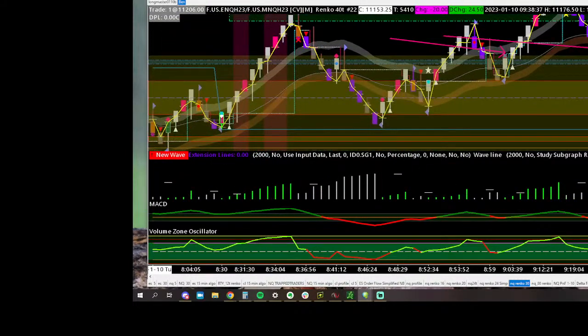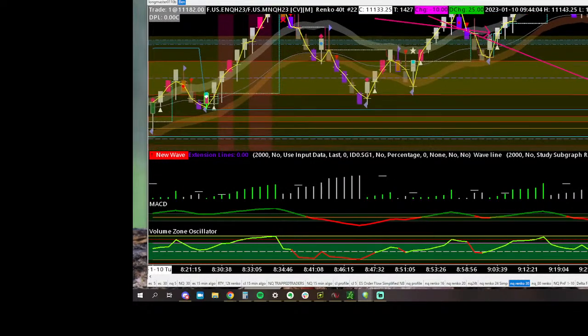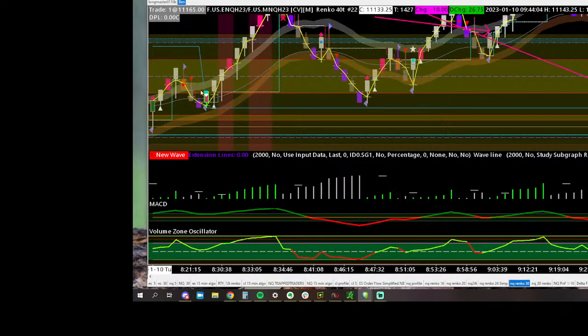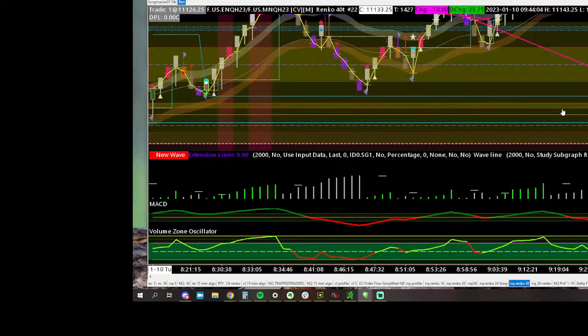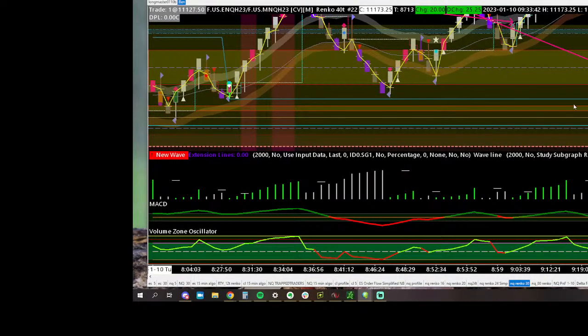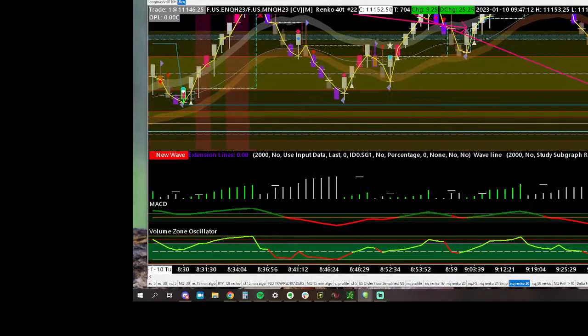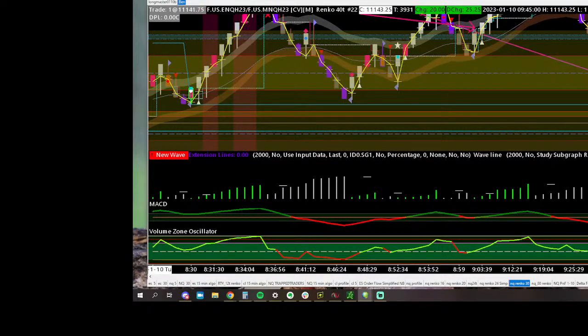Okay, and then we finally get the pullback that I expected to test this high volume, right? And they put a star in, which is really not enough because they didn't actually get underneath it. So they're trying to trap back into this one, but they're not testing behind this yet. So this one probably fails, and it does. Now we've gotten behind the big volume bar, and so the next stop would be this high volume bar. And we come right to it, put in another X, this time with a momentum arrow, and they tried to turn the market.